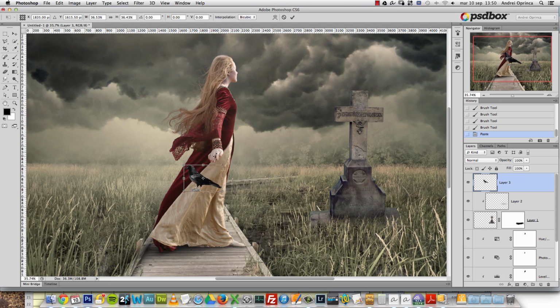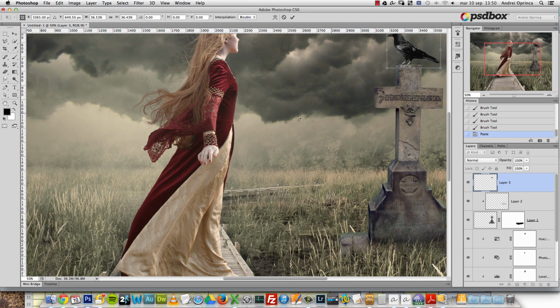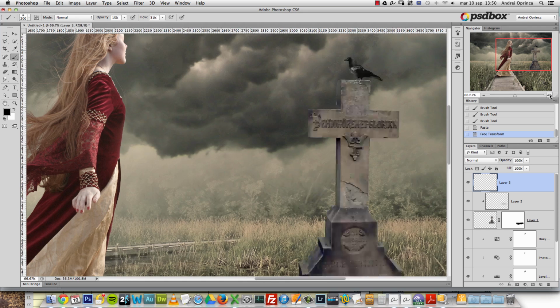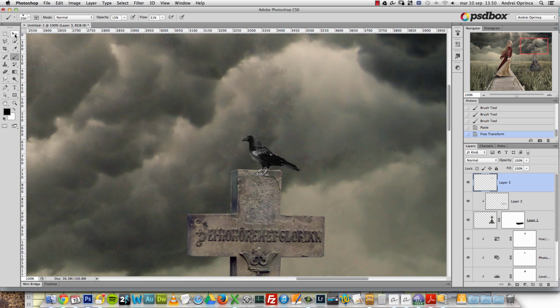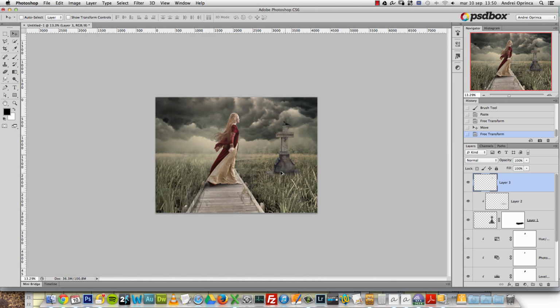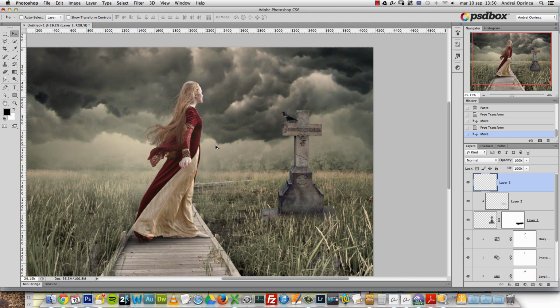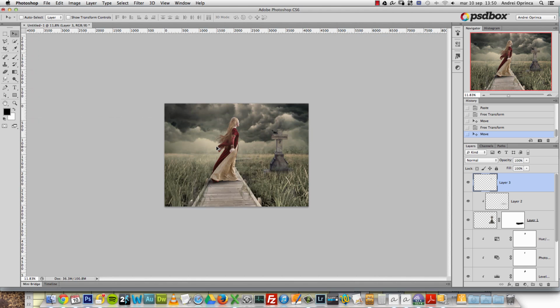So this is another thing that I would recommend you do. It's very good to save all the photos that you download, all the stock images that you like. You can save them in folders on your computer, and from there it's a lot easier to search, and it's nice to just combine images and try things. Okay, we have that bird there. I would make some adjustments to that, and I made it too small, but that's not the point. I just wanted to show how you can add a few details.